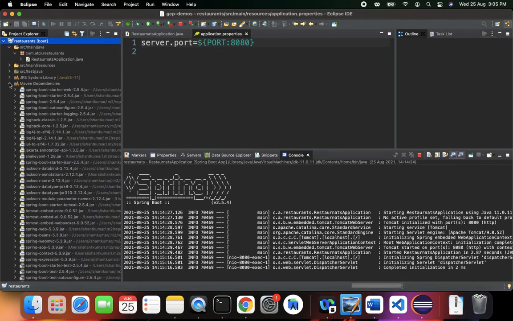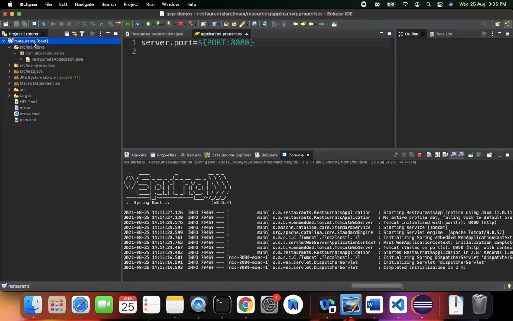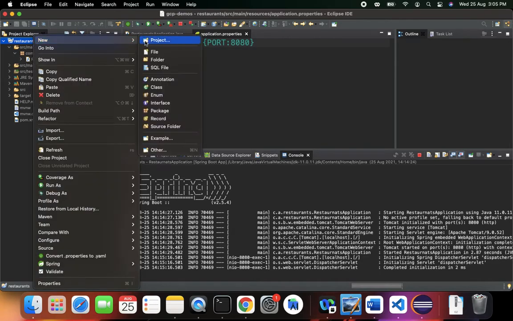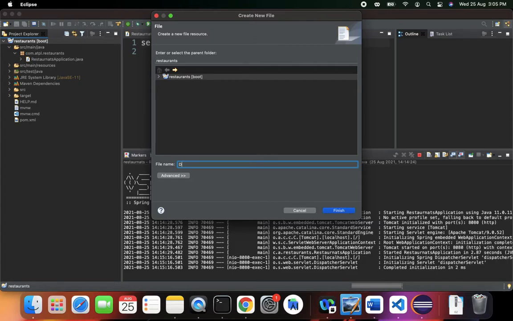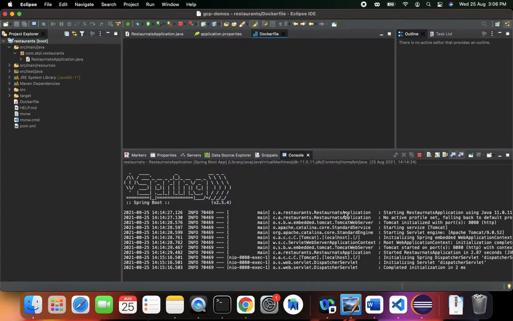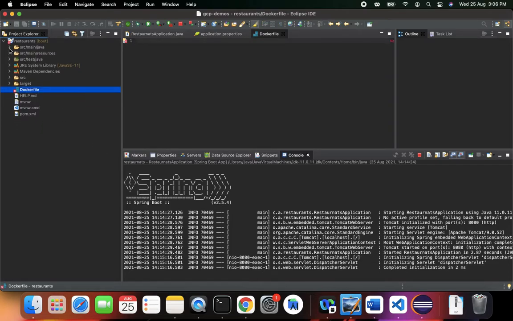So very much in your project's root directory itself, let's create one new file, and the Dockerfile comes with no extension. So the name of the file itself is going to be Dockerfile, right? So this is how you create your Dockerfile configuration. You get to see now there is this file called the Dockerfile. It's created here.